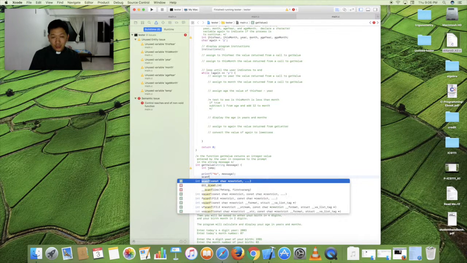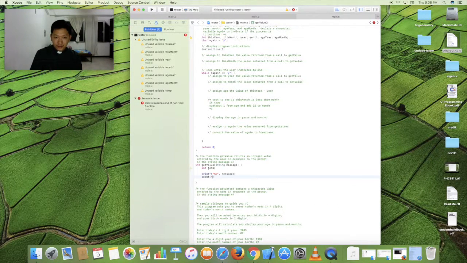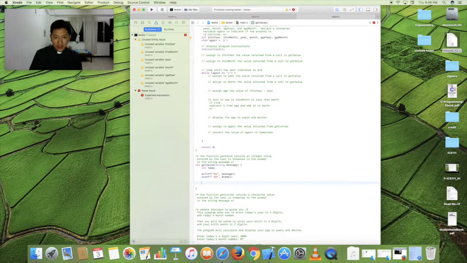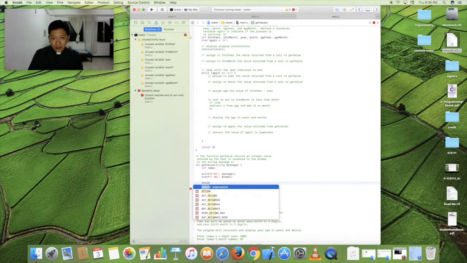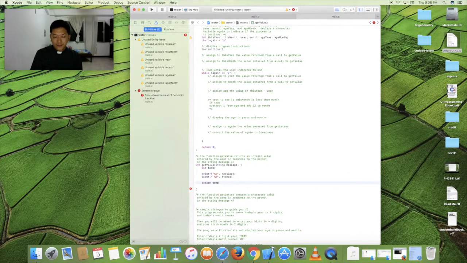And so we will use scanf, and since this is an integer, we will use %d for the temp variable and assign the value inputted by the user to temp. And we will return temp, so that our function will be returning an integer.